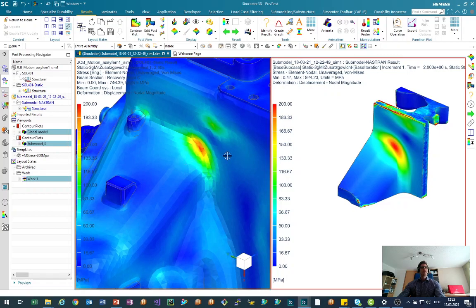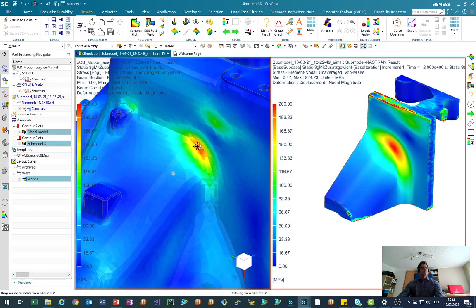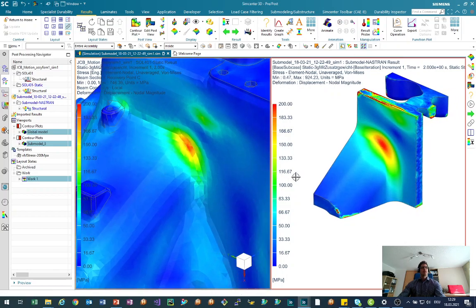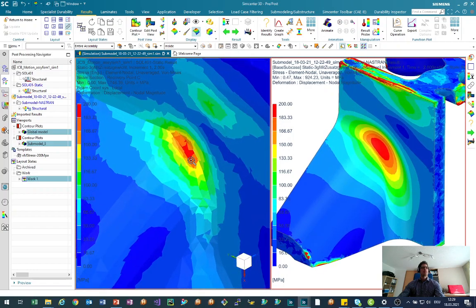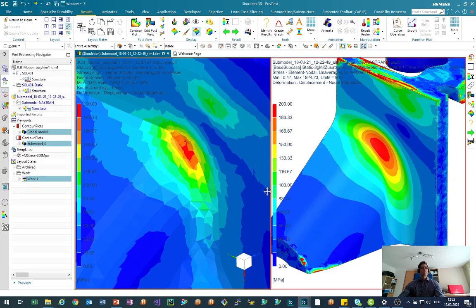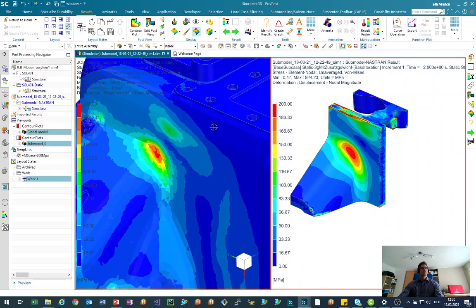And we can clearly see that the stresses are much better represented. Even if we choose a banded contour style, we can see on the left a very coarse distribution and on the right a very smooth distribution, and we can clearly identify the maximum stress location and can be sure that we capture the maximum stress effect. We also have options to measure the stresses.